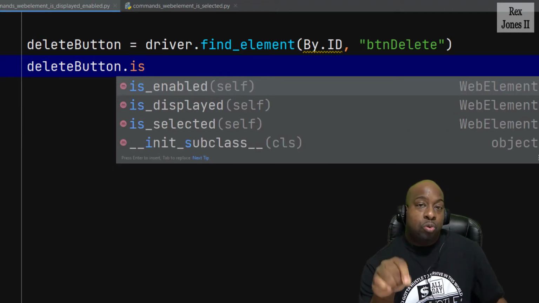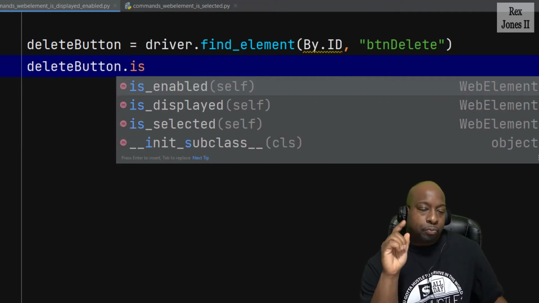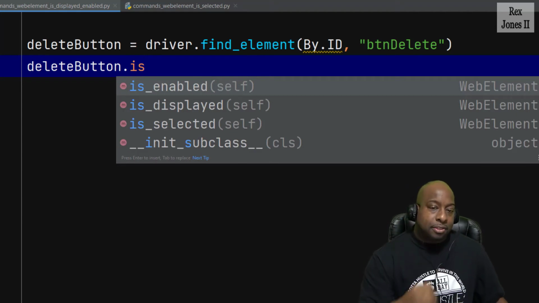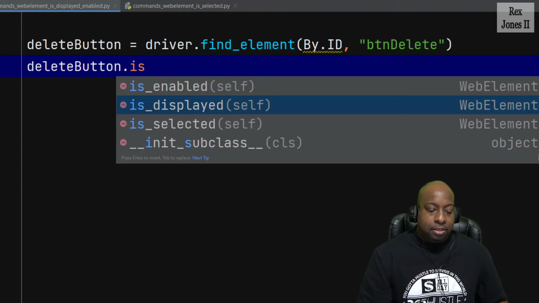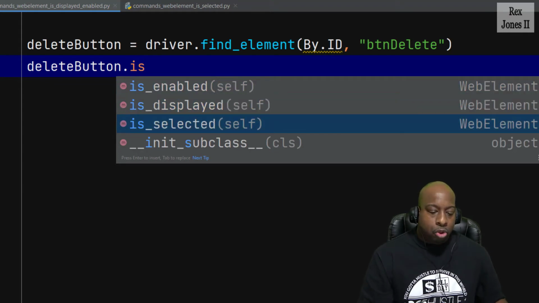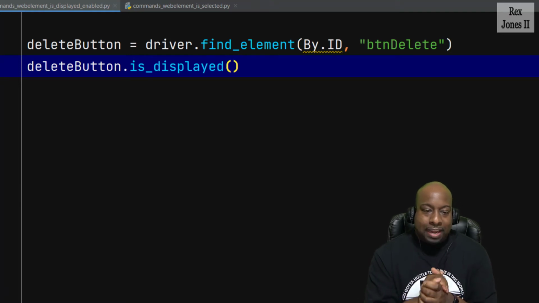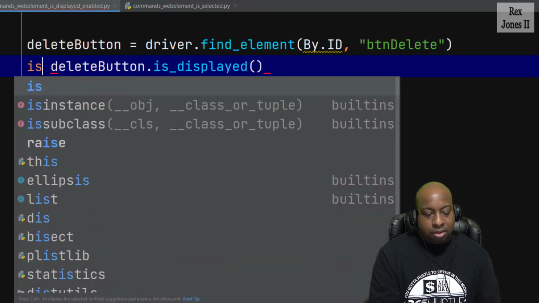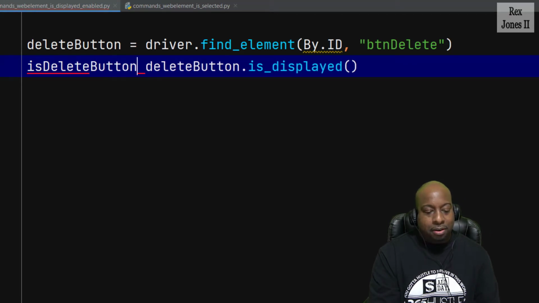Now we're going to use the first conditional method. The IntelliSense shows us all three methods: is displayed, is enabled, and is selected. Select is displayed.